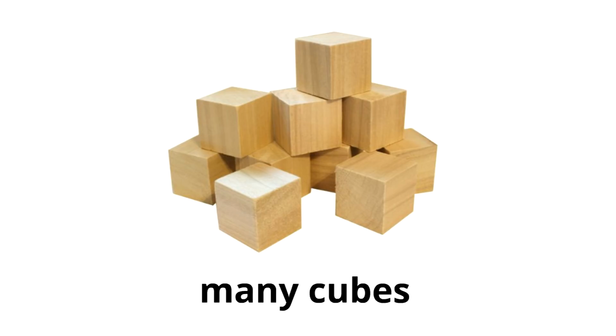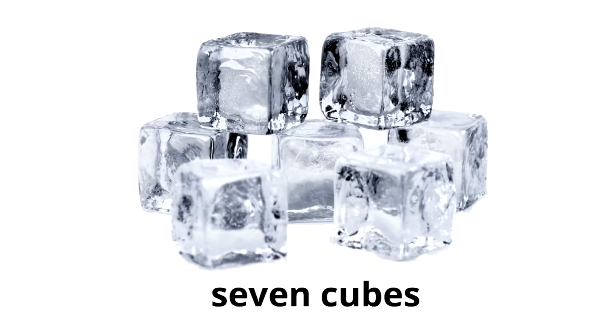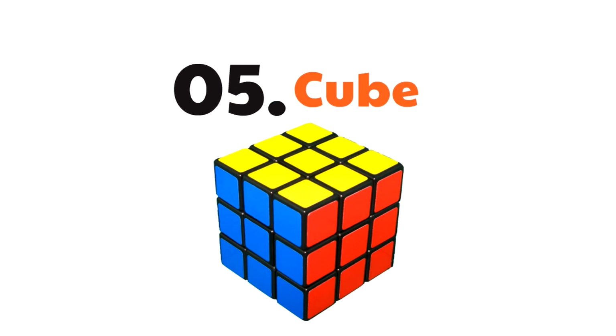Here we have many cubes. These are cubes that are made out of wood. Each of them have 6 sides or faces that are all squares. Here are 7 cubes of ice. Have you ever had a warm drink and you need to put ice in it? It's awesome because it has this great shape, the shape of a cube. 6 sides or faces, all squares. The cube, right? The 3D version of a square, and it's got squares all along the sides. There's 6 sides or faces, all squares. I think it's a pretty cool shape.